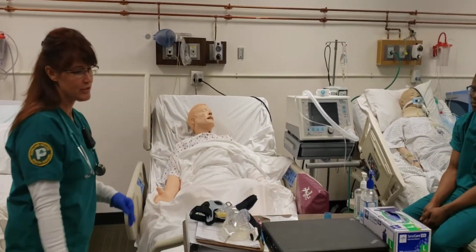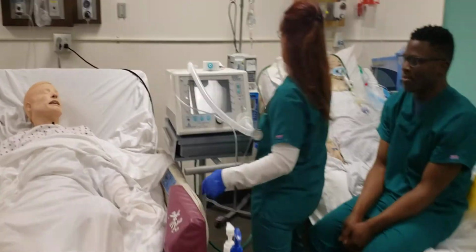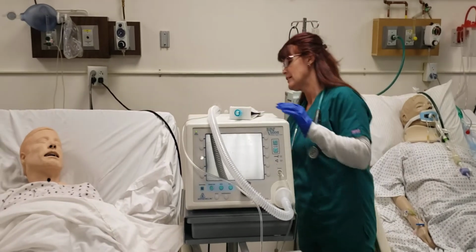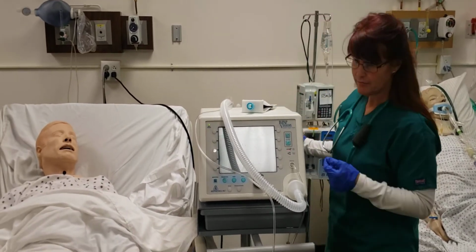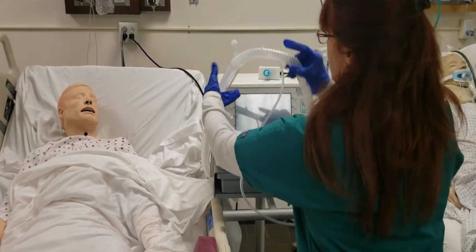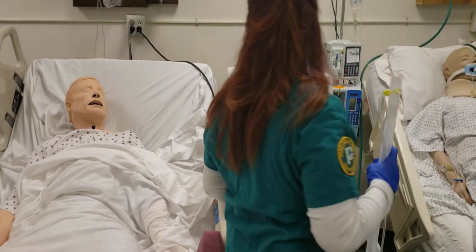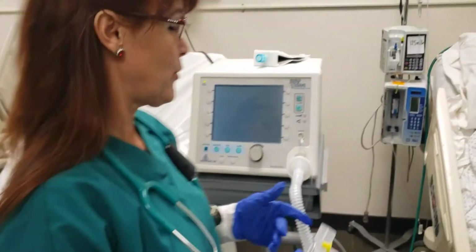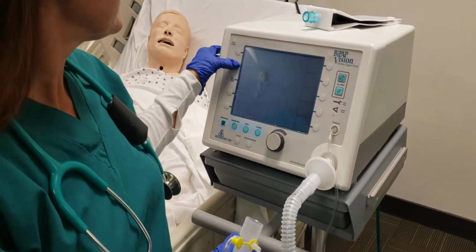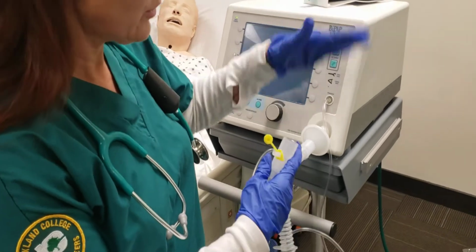Now I'm going to go on over to the ventilator. So you would make sure you got your oxygen hooked up and make sure it's plugged in. Turn it on from behind the machine. All right. The first thing we're going to do is the test port leak. So start it here. And then you're going to occlude the top of this, leaving the port open.